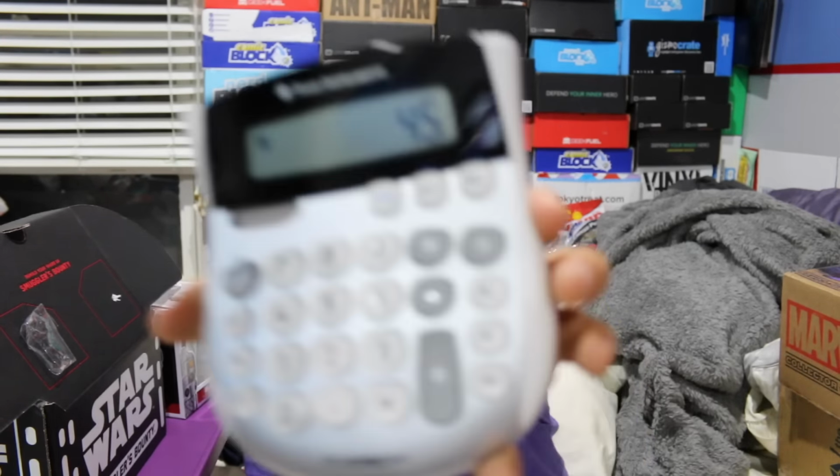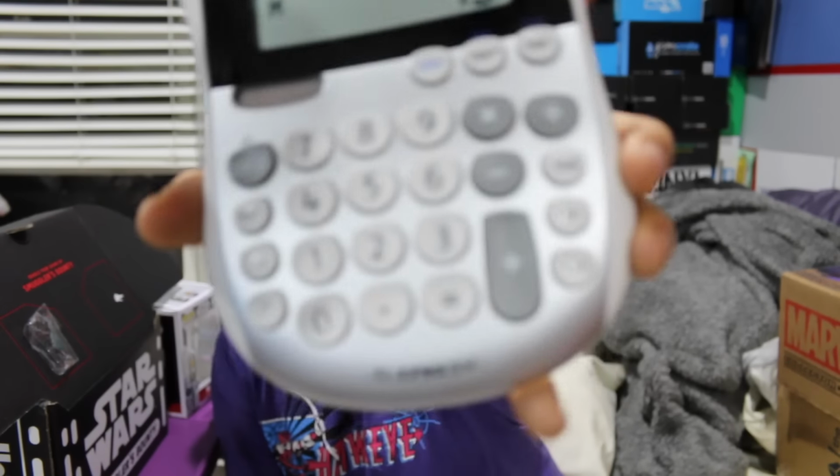Anyways, this box costs $45. According to my standards, and being nice apparently, I paid about $32 for this box, so it has really great value. It's $13 extra on top of what I paid for, so that's really great. Can't complain about that. The one thing I can complain about is, even though it has its value, I've just gotten so used to Funko sending me at least one more item in these collab boxes, so I was a little bit disappointed about that. But I do like the Funko Pops, I do like the shirt, and I like the patch. I'm not a huge fan of the pin, but I like the patch. So all in all, it's a decent box.